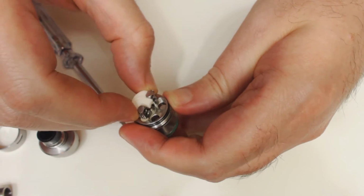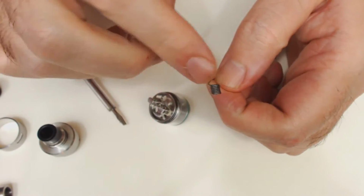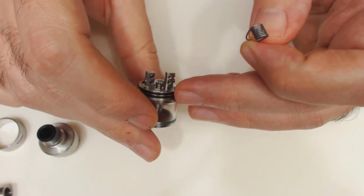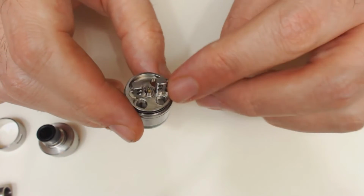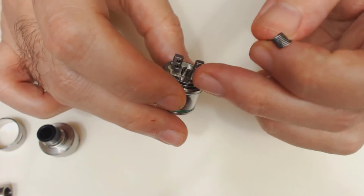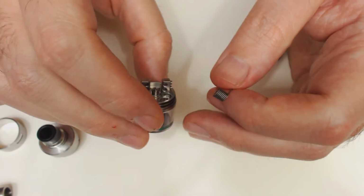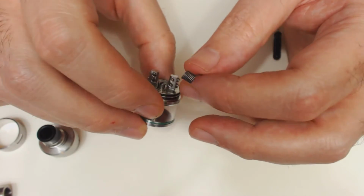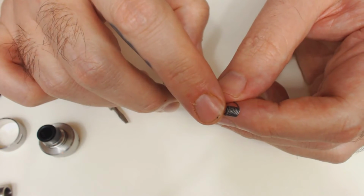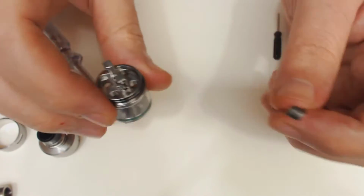Okay, so now what I'm going to do is I have got a little twisted 3mm coil. These juice channels or juice holes, wicking holes in the top here are about 4mm in diameter. I make a 3mm ID coil and pop that in and wick it, so the cotton goes down in there. Once it's got the juice on it and everything, it'll expand slightly, but it won't expand that much that it completely and utterly restricts the flow of the juice through the tank. So 3mm in the diameter on the coil, 4mm on there. Once you've got it all wicked up and all juiced up, it works out well, and you don't get any leak in that way either.